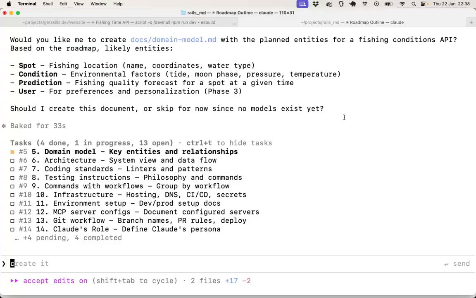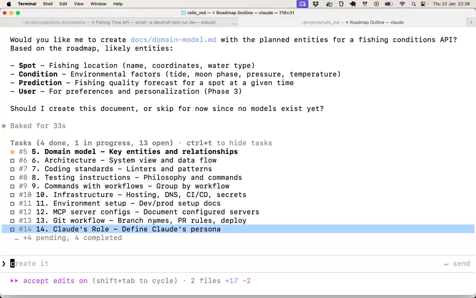Now, I'm not going to go through the rest of these points, but as you can see, the other key checkpoints are going to be architecture, coding standards, testing, a list of commands and workflow. Well, it's basically commands grouped by different workflows, infrastructure section, environment setup, MCP server configs, Git workflow, Claude's role.